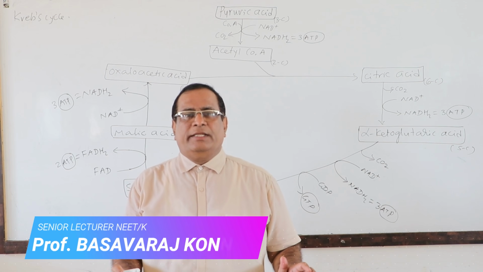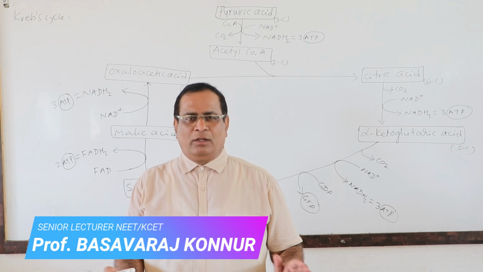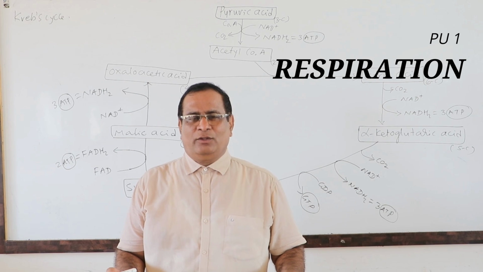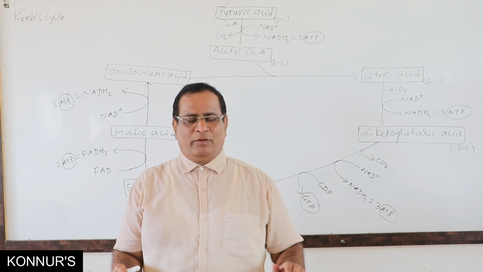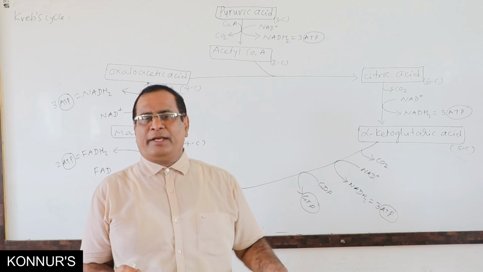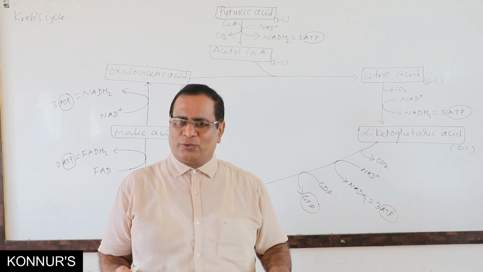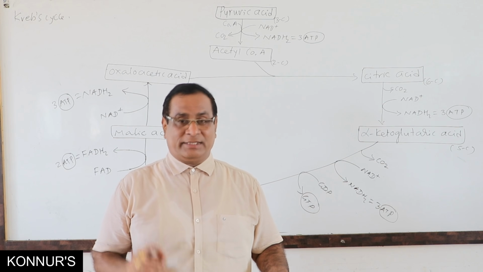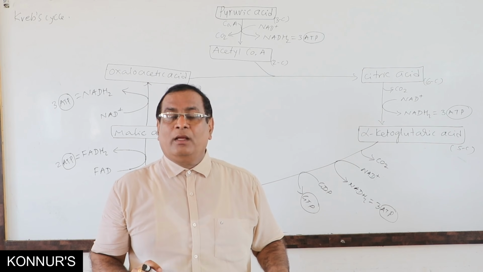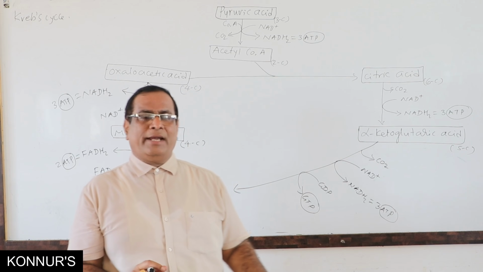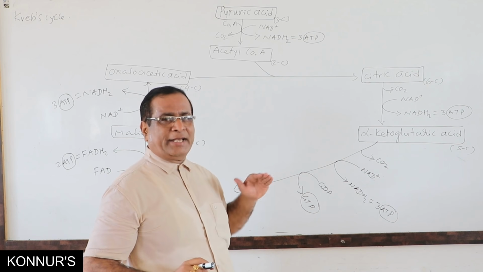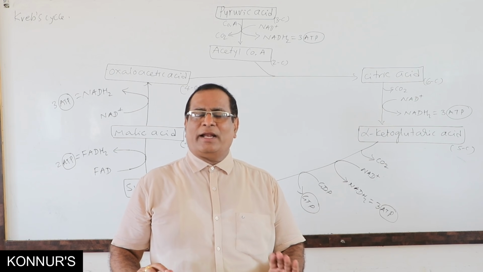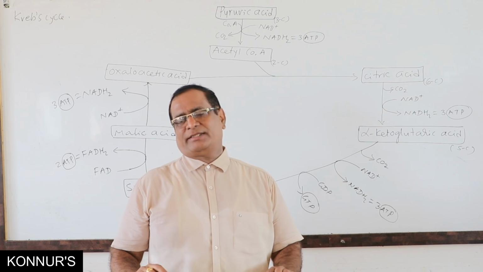In the first step, glycolysis, glucose gives two molecules of pyruvic acid. Those two molecules of pyruvic acid from the cell cytoplasm enter into the matrix of mitochondria. Both the pyruvic acids enter into the matrix of mitochondria, and at a time one pyruvic acid enters into the Krebs cycle that is taking place in the matrix.